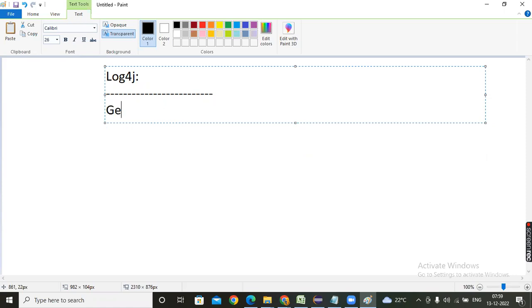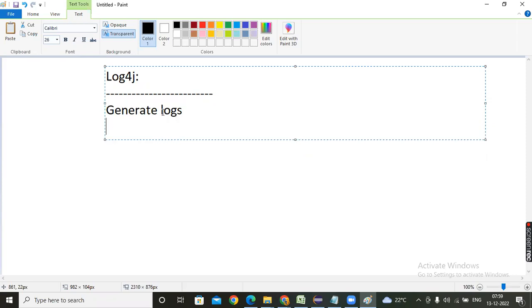It is going to generate the logs for us, like how the statement is generating each and every operation. So wherever you think, you are going to log all your statements. This is just for our reference, how the flow of the execution is happening and all. Logging is mainly used to log all your statements.